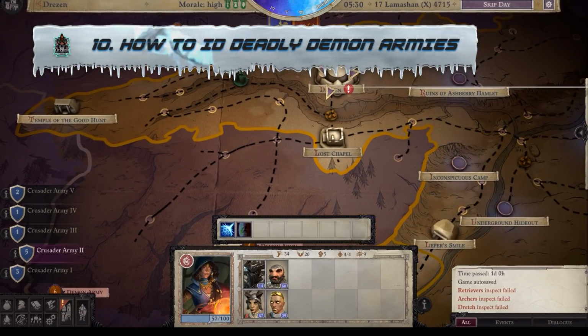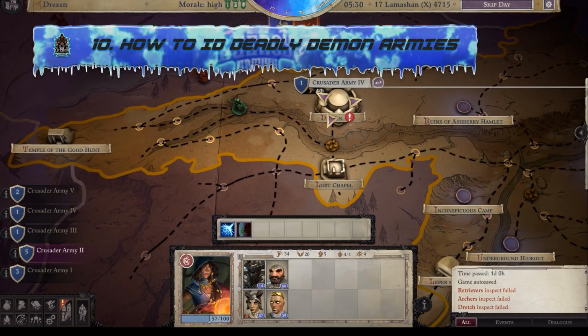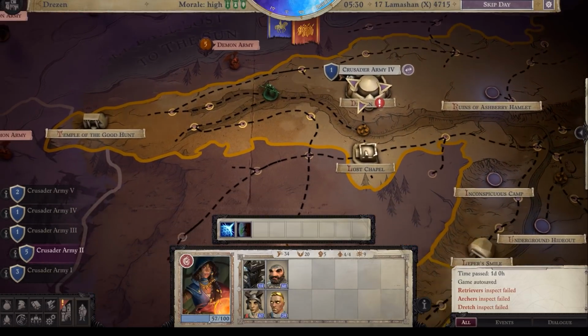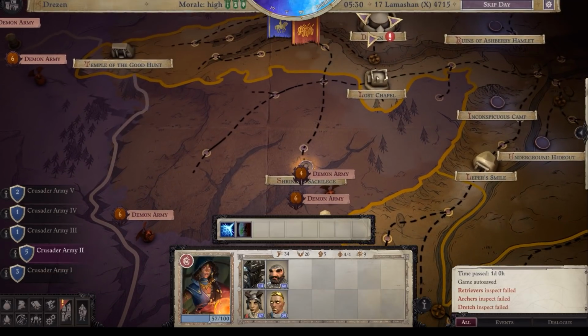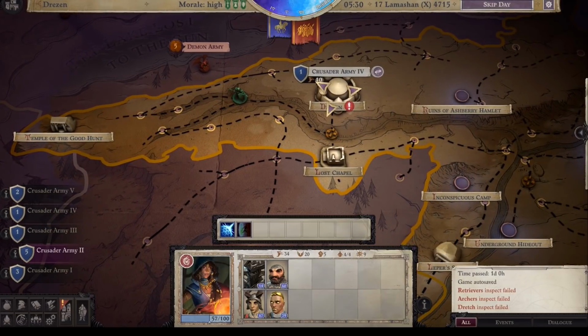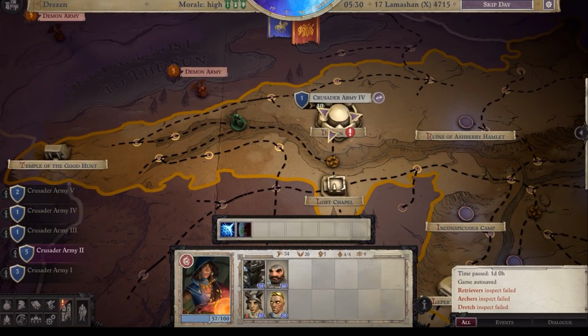All right, guys, next, I'm going to teach you how to identify deadly demon armies versus not so deadly armies. So when you look at the map as it is, you're going to see, oh, here's a demon army level 5. Here's a different army at level 6, 4, 6. Well, how do you know which ones are probably going to be pushovers versus ones that could be more deadly? The short answer is the armies that are led by generals are much, much more likely to be deadly. And you can figure out if they are led by a general or not by mousing over them.